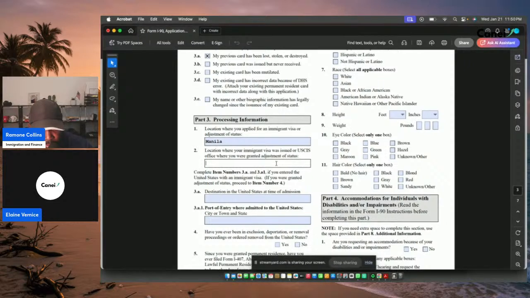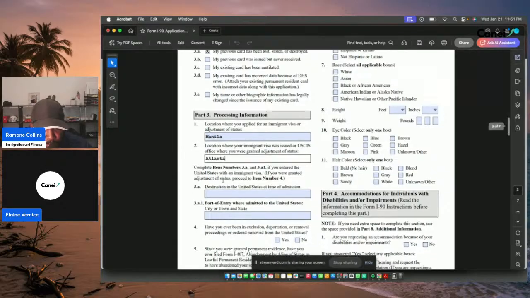So number two, a location where your immigrant visa was issued, or U.S. office where your adjustment was granted. So your immigrant visa was issued, let's say it was issued in the Philippines, then you'll put Manila. Or if you had your adjustment status changed in the United States, then you'll put the location. So you could put Atlanta.